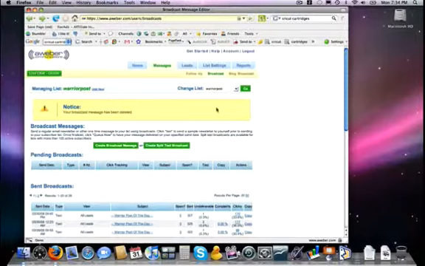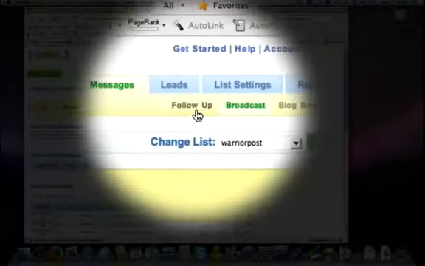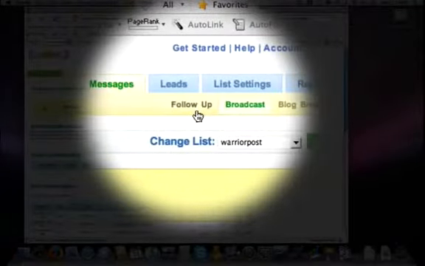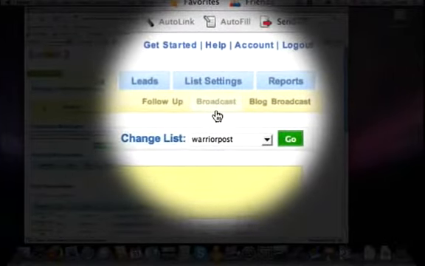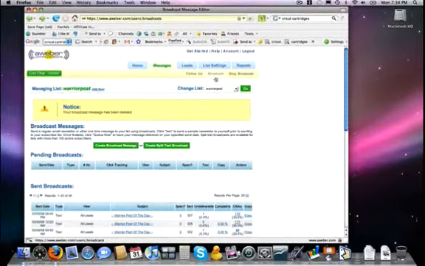Of course, keep in mind and understand that your follow-up message, that is the one that's going to be sent on a schedule, on a time schedule that you set up, and it's going to be different for each person. That's going to be your autoresponder series, the ones that Aweber is going to send out automatically for you. The opposite are the broadcast messages. Those are the ones, it's like a bullhorn. You're shouting it out to everybody all at the same time.